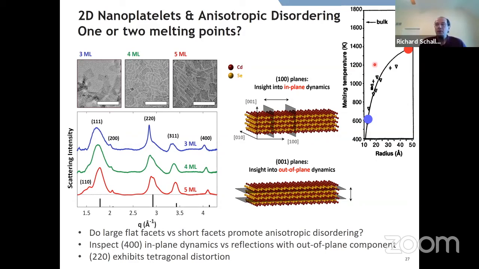In that graph I showed you before, that was for cadmium sulfide, so it's a slight elaboration. These materials are really large in one direction, along their long axis here, where you might call that a large radius. That's a little bit of a stretch, but they have a large number of repeat units of the crystal in one direction, and then they can be really, really thin in the other direction. So they might be tens of nanometers in length, and they may only be 1.5 nanometers thick. So essentially, from the perspective of melting one of these things, what's important is the shorter axis here, or shown as these planes cutting through the system here.